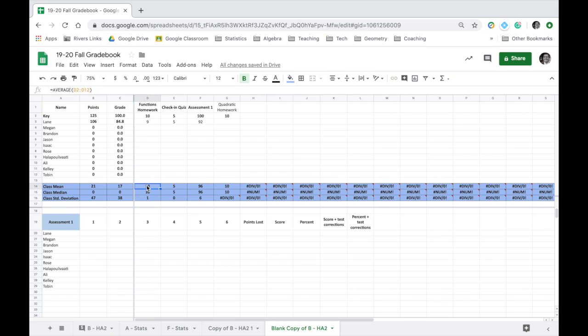So if you see, it automatically references the cells we want to take the average of, from here to here, and that's what we can see, D2 to D12. Okay? So now every time we put something in, we're automatically going to see these things calculate.